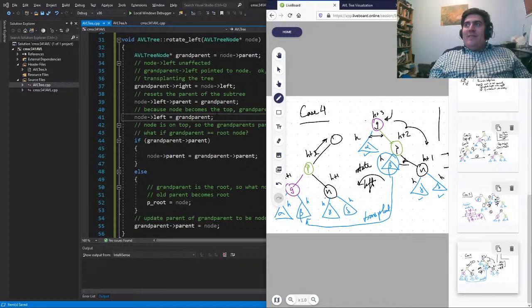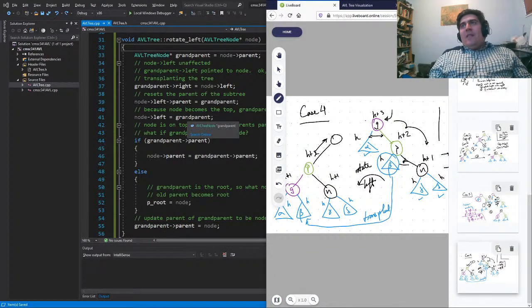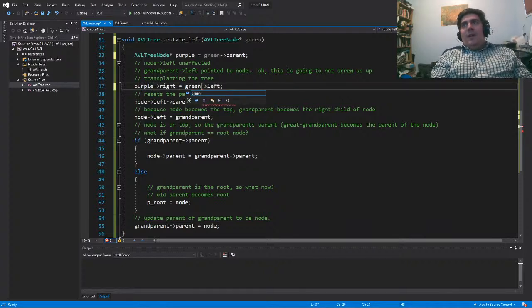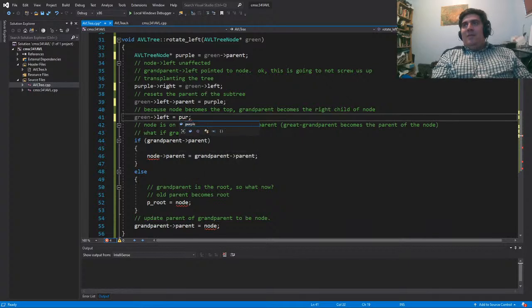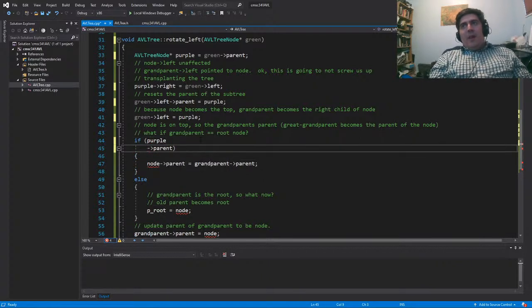Maybe one way to do it is we could even just change this to, this is green, right? So now node is green. Actually, I kind of like that idea. Maybe I'll even change that so that instead of calling it grandparent, I'll call it purple. I'll call node equal to green, and then you notice that the actual node called n never gets touched. So actually all we need is purple and green. So for instance, this is green, grandparent is purple, purple is green.parent, purple.right is green.left, purple, green, green, purple, right? I don't want to find and replace because it's going to screw up the other function too.